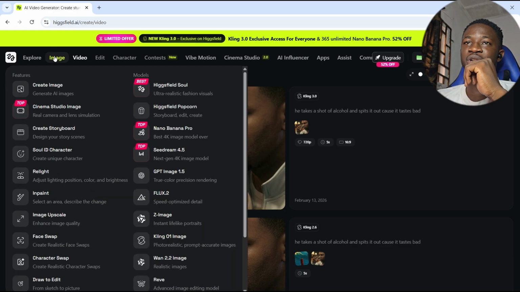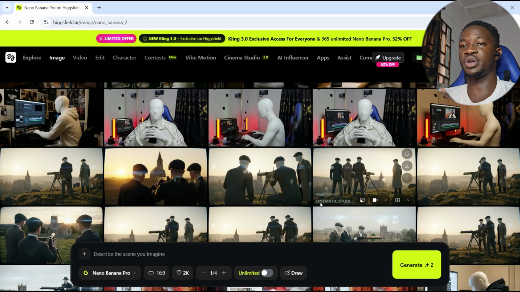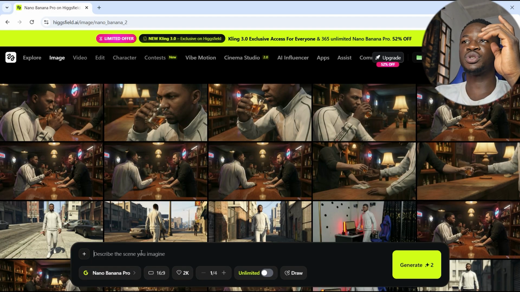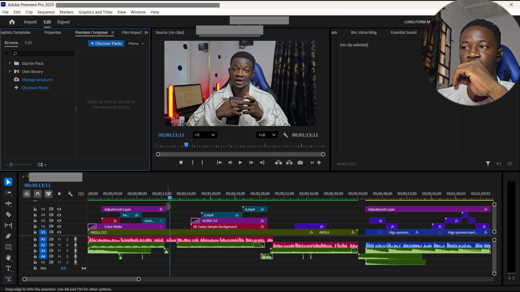So now to get an image, you just go to the image section, click on create image. I use Nano Banana to create my image. You can just describe whatever you want, but I'm not going to waste your time, so I'm going to use something that I do often as an example. Let's say I'm editing a client's video. In this case, I'm just going to use my own video. What I do often is, let's say my client is talking about being in the gym, and I don't have footage of my client being in the gym. Instead of me just looking for a random b-roll online, which if you are still doing that, I don't know what to say to you.